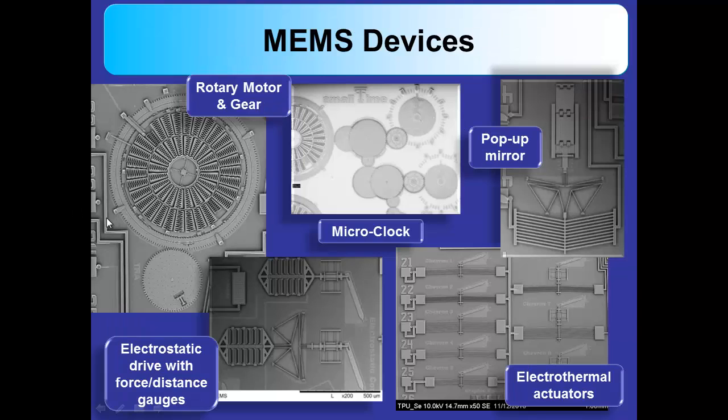Here are some additional electron microscope images of these actual devices. So you see the micromotor again. This uses electrostatics to drive a ratcheting mechanism. We also use these electrothermal actuators that just work on applying current. We essentially send in current through these thin arms, and these heat up and move. The temperature that these get to is actually pretty amazing. They get to 600 or 700 degrees Celsius and back to room temperature very quickly.